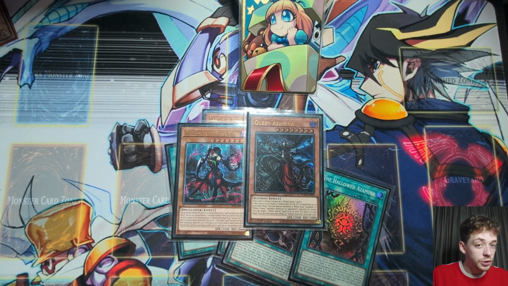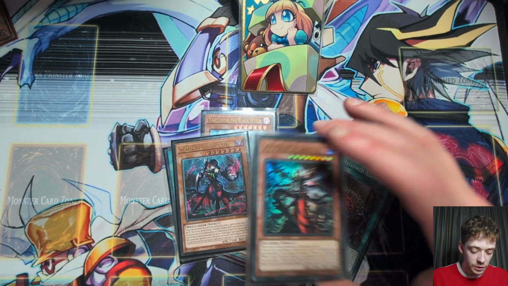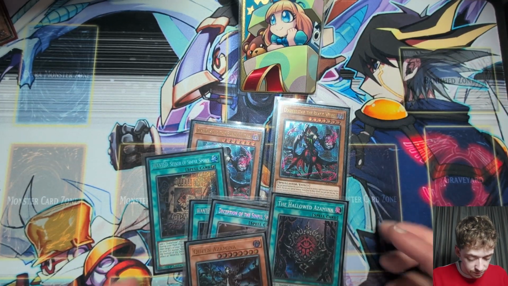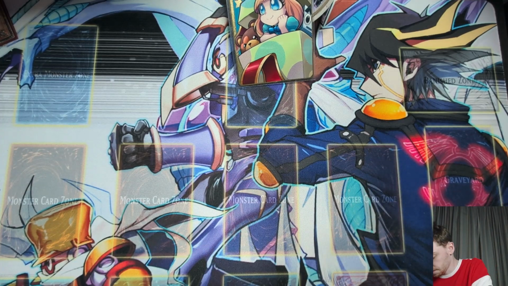So that's just an interesting interaction that I've recently discovered while playing this deck. So do watch out for that as well if you're playing this build. But that's our Sinful Spoils package. Let's move on to the Fiendsmith portion of the deck.